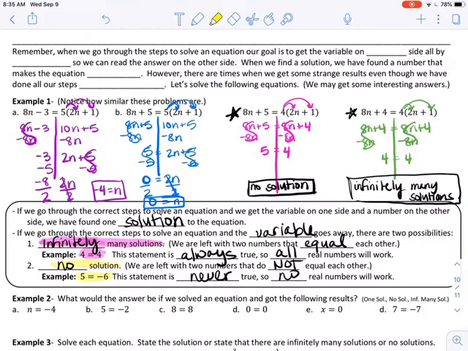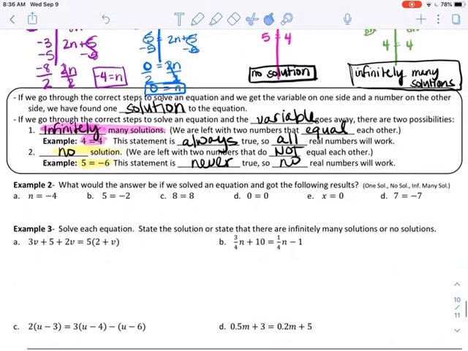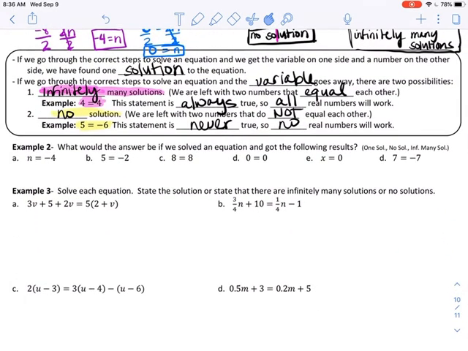All right, quiz time. You've solved some equations and you get, for example 2, you get these things at the end. We're going to write one solution, no solution, or infinitely many solutions. Now, when you solve, you don't actually have to write one solution. You can just box your answer. But for here, we're going to review how many solutions it has. A, we got n equals negative 4. According to our notes, that is one solution. Now, if you want, you can pause the video here and test your knowledge. Write one, no, or infinitely many, and see if you get the same as me.